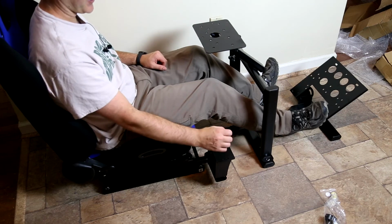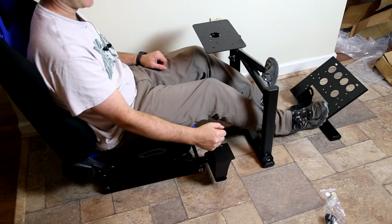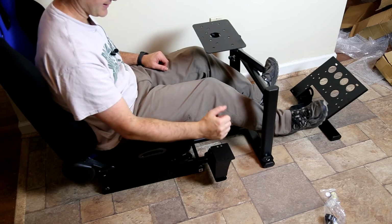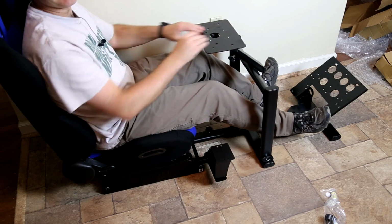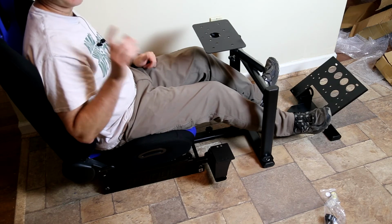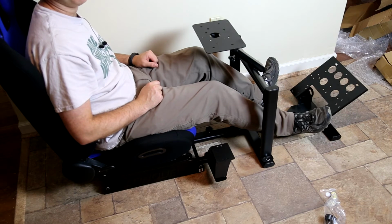So we'll have our shifter right here, which I think is a very good, pretty natural position. Some of them are up here, which is kind of lame, but you can have close to a real position right here and right here. And at this point, you've got to figure out how to mount your own stuff. But I'm going to show you how to mount my Logitech stuff.